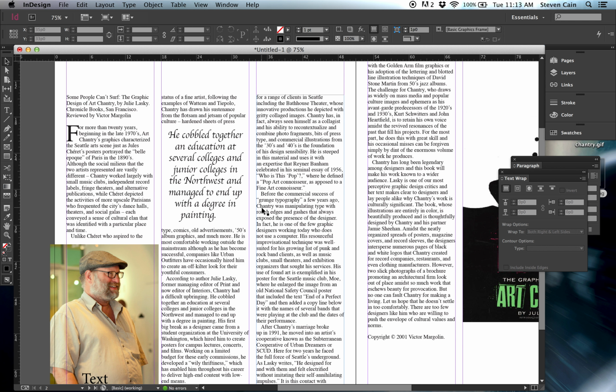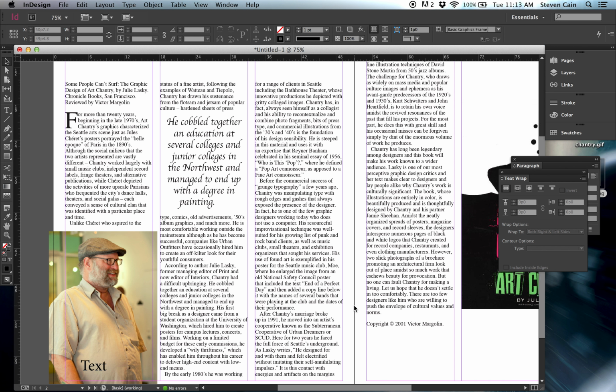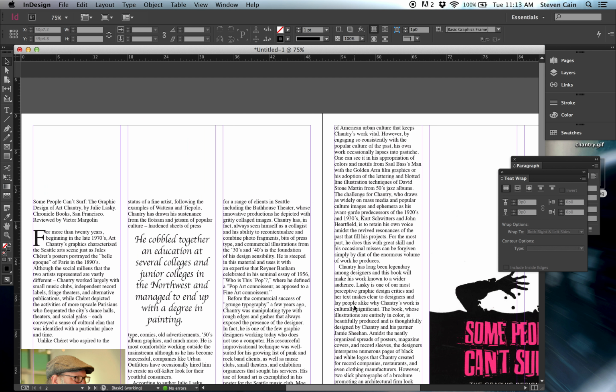So this is showing you how to do both the drop cap and a pull quote. And I hope that you guys will take a look at this video and find some appropriate quotes to pull from this article to kind of make this a little bit more visually appealing pagination, right? Good luck.